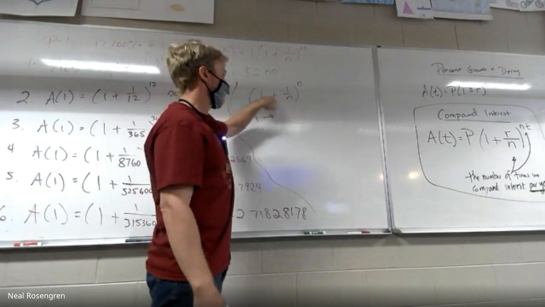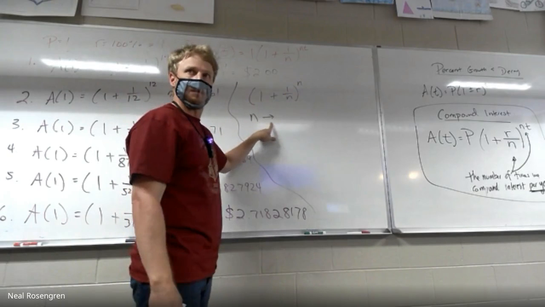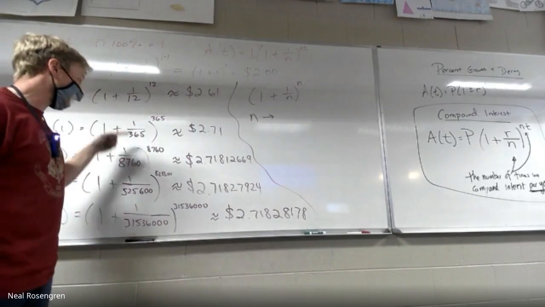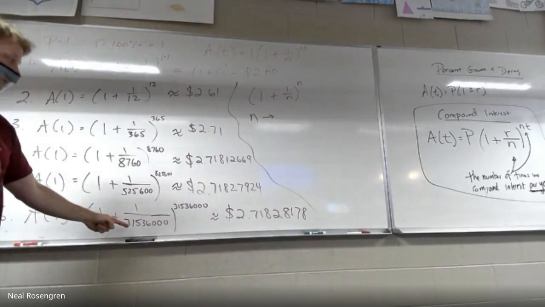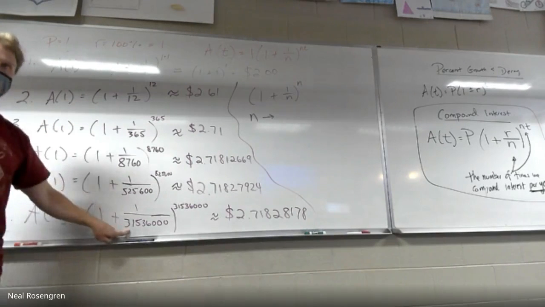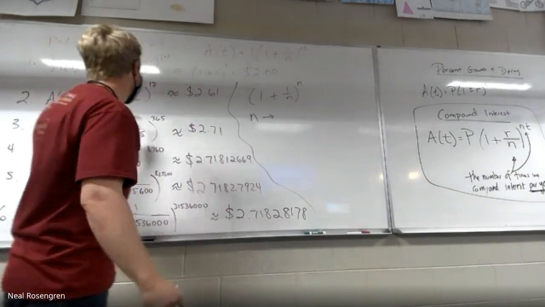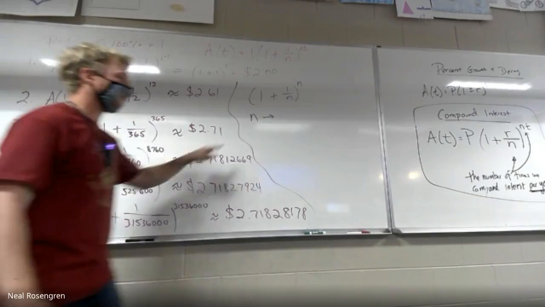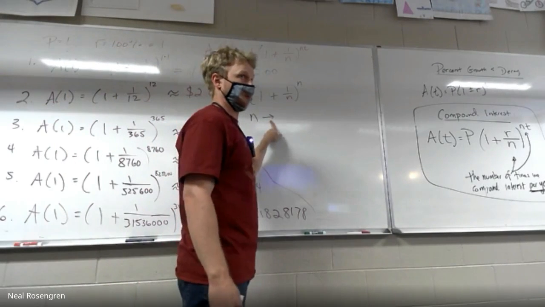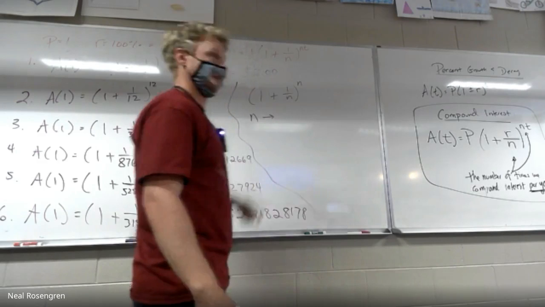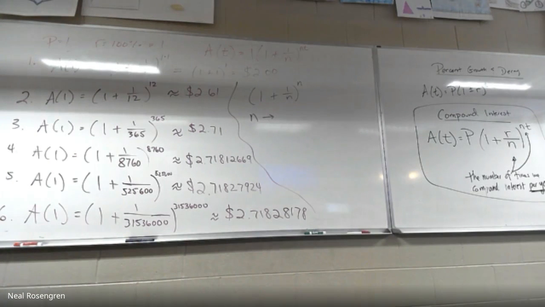Where is n going? Here's what we're doing, right? 1 plus 1 over n to the n. What are we doing to n? Getting bigger and bigger and bigger every time, right? We can keep going. This was every second? We could do every tenth of a second, every millisecond, every nanosecond. What are we letting n do if it keeps getting bigger and bigger? What is n headed towards? We haven't had this conversation yet, so probably going to say something in here that you've never said. What number is n going to? Infinity.